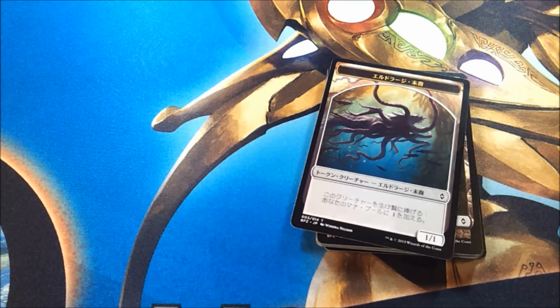Another interesting thing about Japanese packs is that the cards are generally placed in the reverse order. You start with the token or ad card, the basic land card, then the rare, then the uncommons, and then the commons. I'm going to turn these cards upside down so that we can maintain the usual order of things.